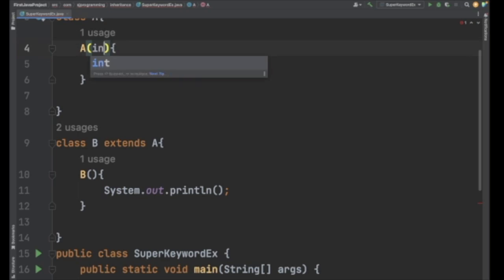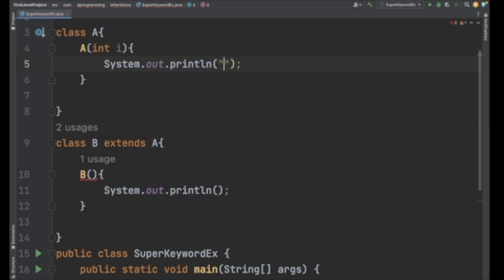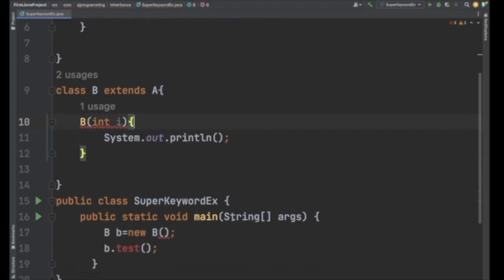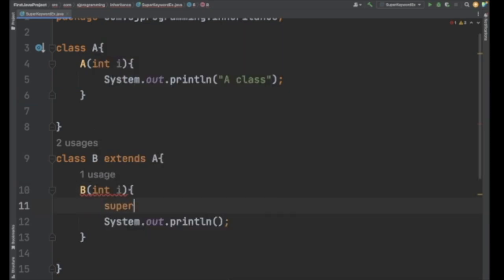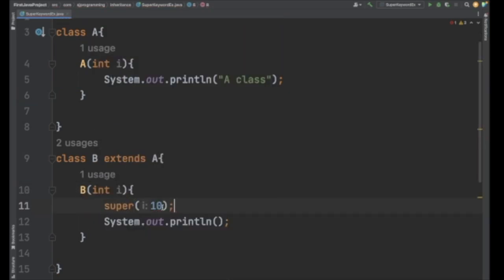Now let's suppose inside this A class constructor I have one variable I, and maybe we are printing something in A class, and if you are passing one argument, you will create the object of the B class by passing one argument. Now if you explicitly want to call the super class constructor, that time you will be using the super keyword. Meaning is that here you will write super and you will pass one parameter. So here you are explicitly calling the super class constructor, right? So that is one use of the super.